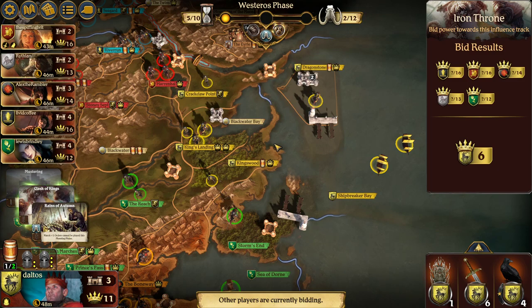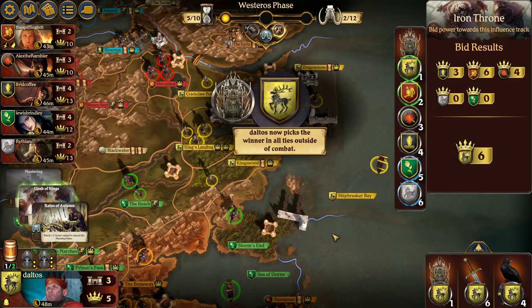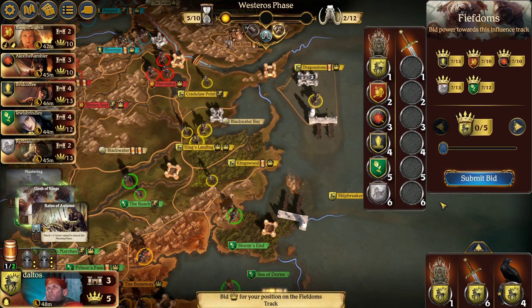Okay. How do I assign my things to a certain category, or is it just going to all of them? So you bid Iron Throne first. So we all bid on the Iron Throne first. Oh, shit. I invested heavily into the Iron Throne. Oh, no. You fool. Are you trying to usurp my power? I don't want the Iron Throne. I'm sorry. You win the ties, right? No, I don't win the ties. Daltos breaks ties. He now picks the winner at all times. By bidding 3, which is nice.